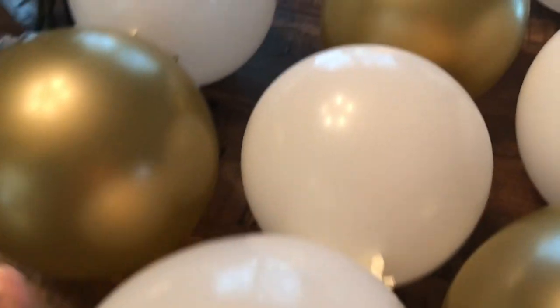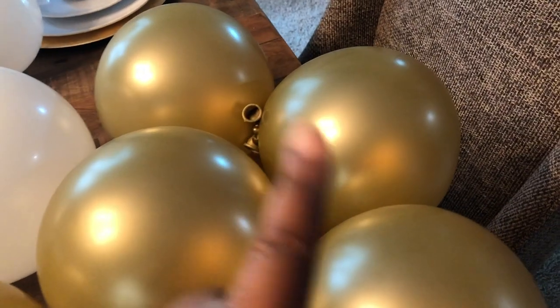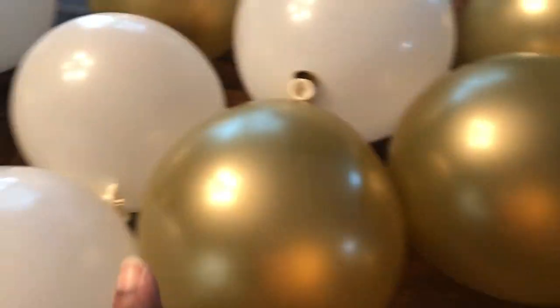Like that. All right, so here are the balloons that I already have right here. And this is the way that I have, like I said, paired them. I may have to use some more, but I'm not sure. So I'm going to go ahead and put them on the plunger.